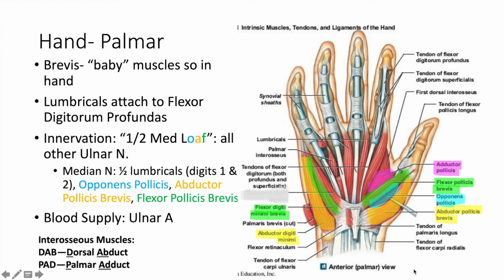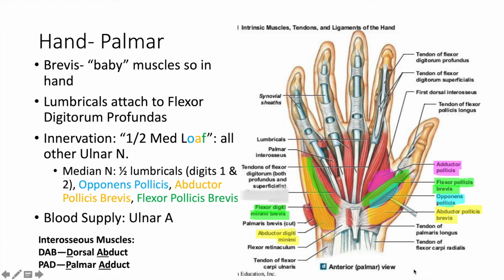And you can see that right here in the colors. So if I'm looking at the hand and I'm looking at my thenar and hypothenar muscles, in the yellow on the outside of my hand, I know it's bringing it apart, so that's going to be my abductors. Pollicis means thumb, and of course it's a brevis. Digiti minimi is just the mini digit, which would be my pinky. And so those outer ones bring my hands apart, abducting. Right inside of that, I've got my flexors. So flexor digiti minimi brevis, and then flexor pollicis brevis.